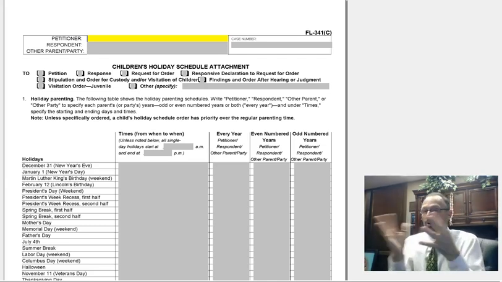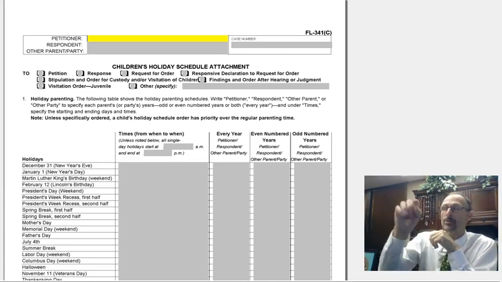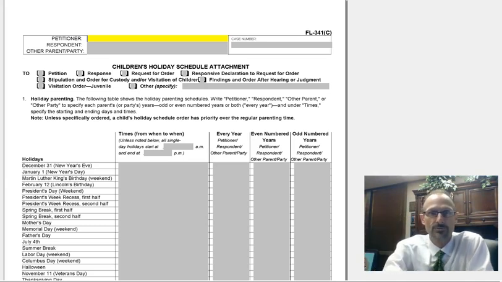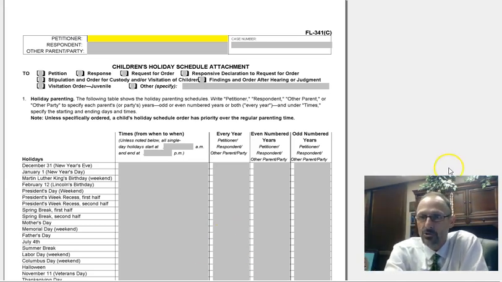So mark the appropriate box at the top of this form to whatever you're attaching this form to.